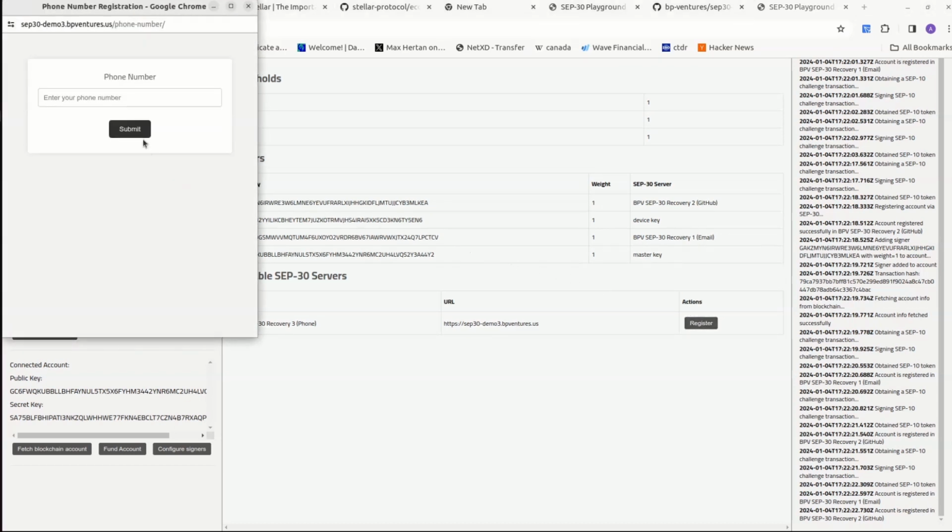Finally, I'm going to register by phone number. It's going to send me a dummy SMS. Okay, here's my SMS code. Now we'd probably use Twilio or something like that to send the SMS. We're not a huge fan of using SMS as a recovery method, simply because the fees in emerging markets can be quite high. So, if you think that on average, according to research, 60 to 78% of your users may lose their device or password in a year, for a medium-sized wallet of say 30,000 users, this could add up to $2,000 to $5,000 per year in text message fees.